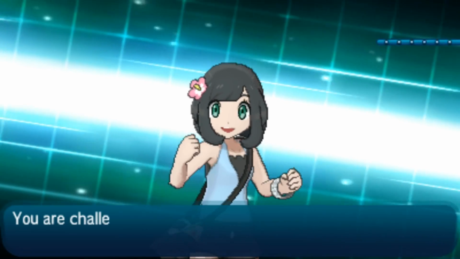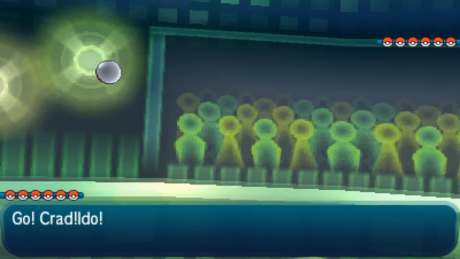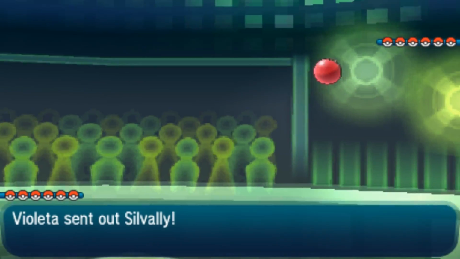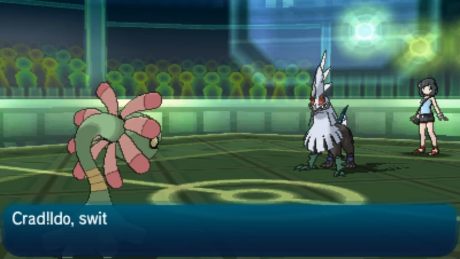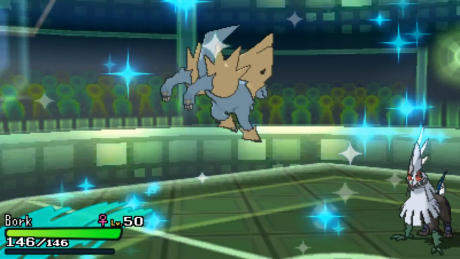So I'm just going to be going with Cradily as my lead, as she actually ends up leading off with her Silvally. So I'm going to go ahead and throw out Cradily, ready to set up some Stealth Rock, although the one thing I do notice is that she has a Xatu on her team. So whenever you see a Xatu on the opponent's team, you got to be aware of the Magic Bounce potential. I don't want to go straight for Stealth Rock in case she just switches into that thing.